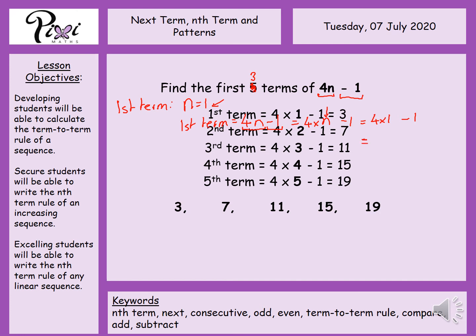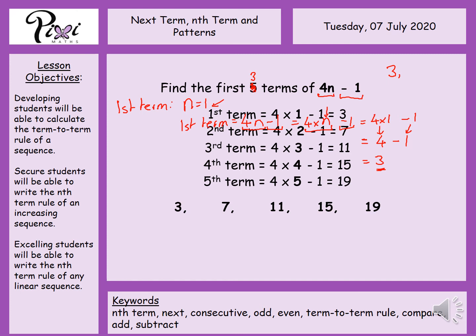I'm just going to move to below now. We're going to do 4 times 1, which is 4, and then minus 1. So we've got the 4 times 1 is 4, the minus 1 stays there, so we do 4 minus 1, which is 3. So you can see there's a couple more steps then. It's because we've got two parts now. We've got a 4n and we've got a minus 1, but our final answer is 3, so the first term would be 3.